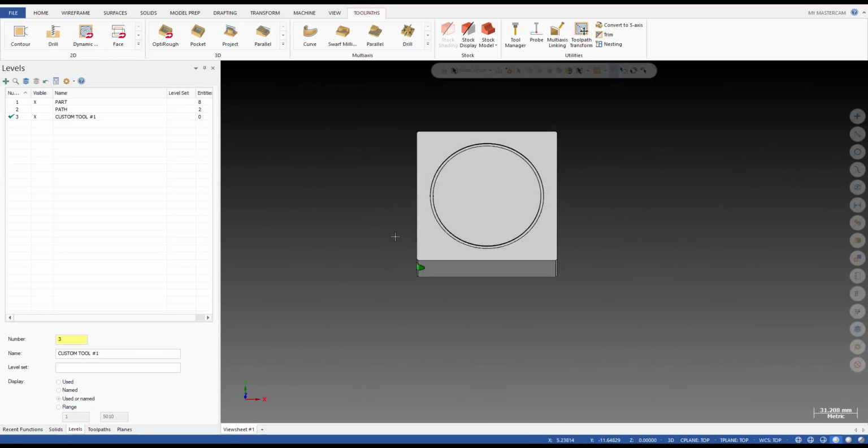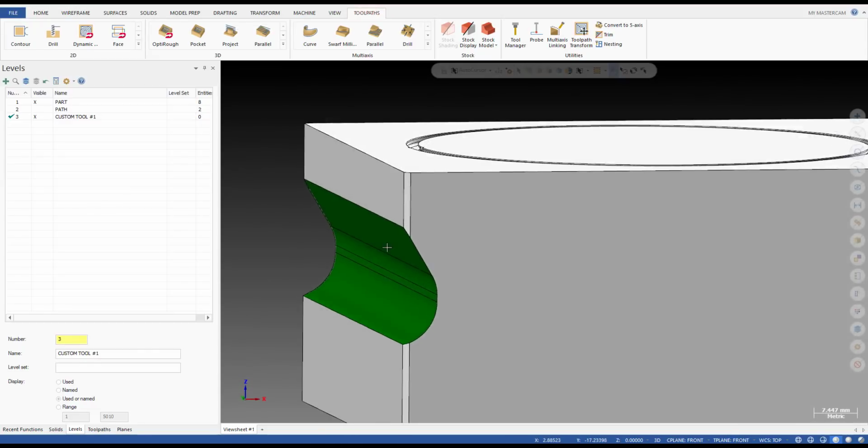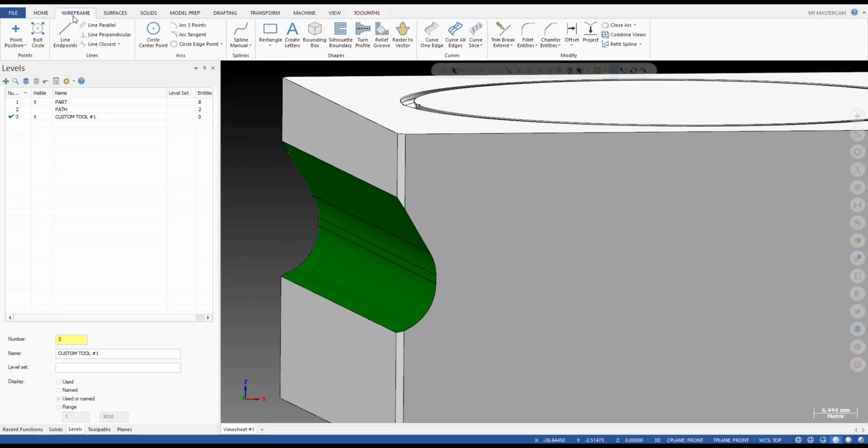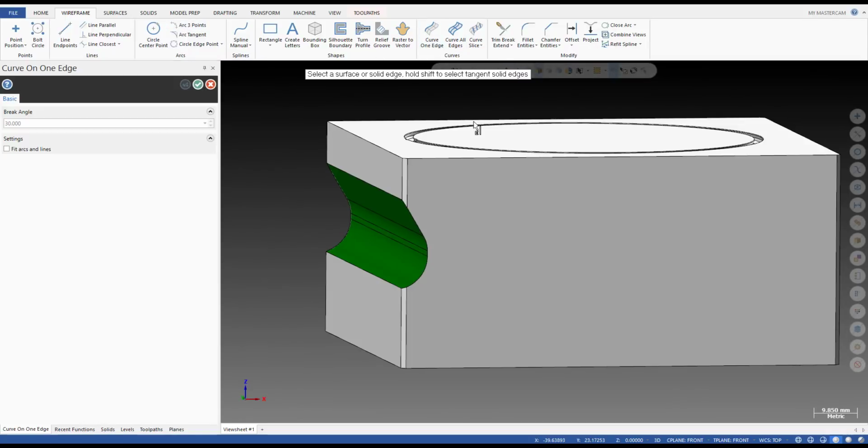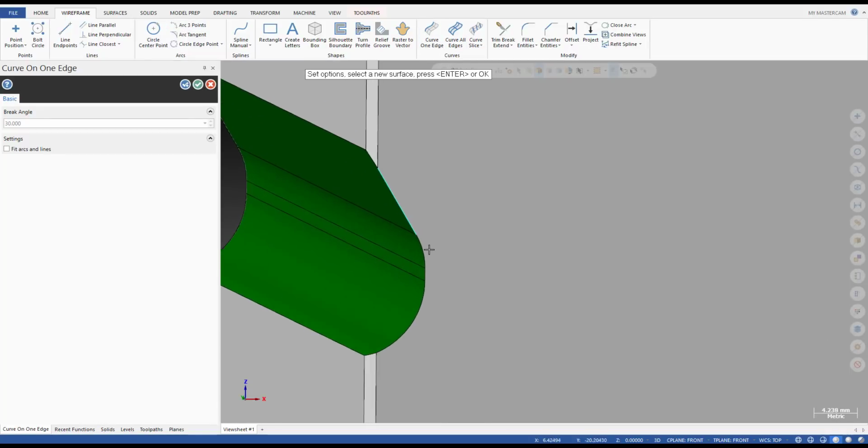I look at the part from the front, and I make a new level, maybe number 4. Or I can use level number 3 if you want. We have no entity in level 3, so we can use number 3 to create a tool to machine this green area.